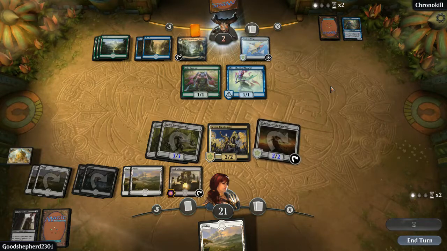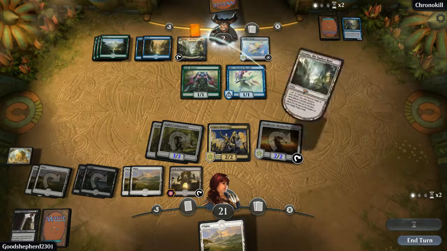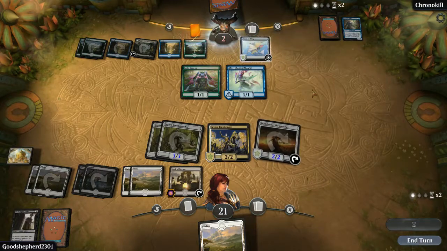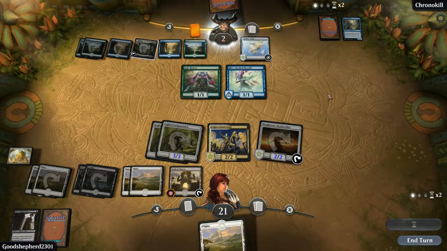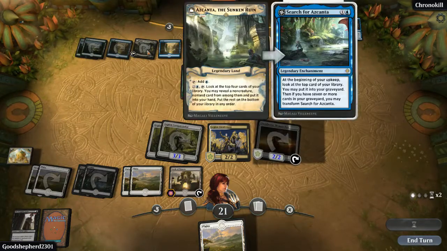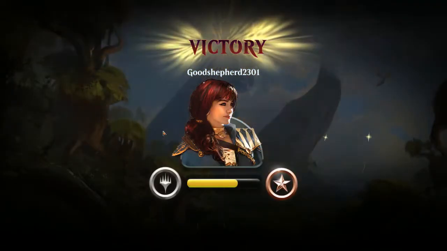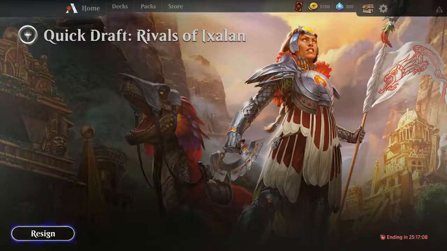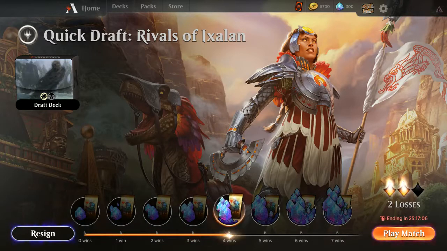He did have the negate that saved him from a blow. I wouldn't say it saved him from a blow up, considering he didn't exactly block with these guys anyway. So he's now looking for... I was gonna say he was looking for a way out. I guess he didn't find it. So going strong, 4 wins.